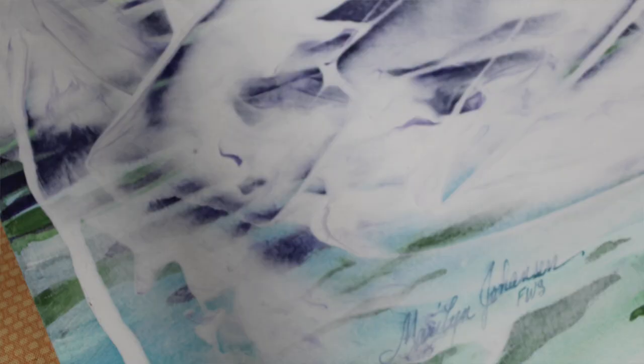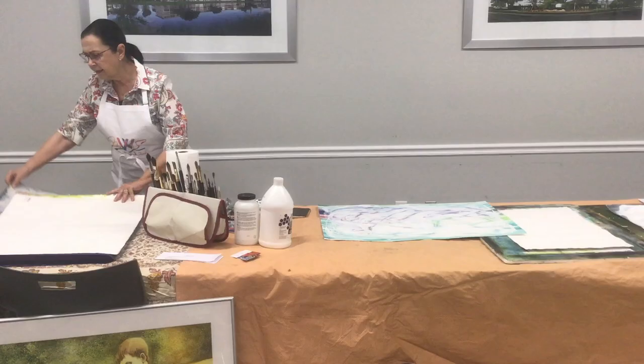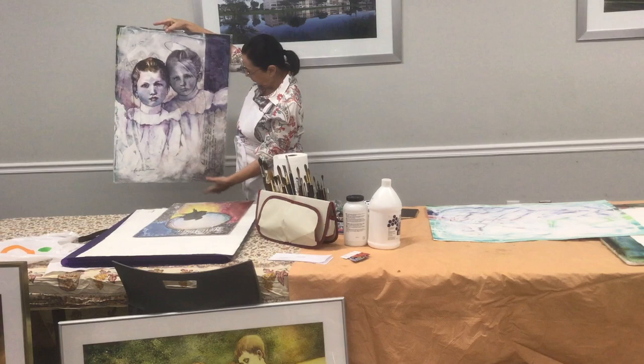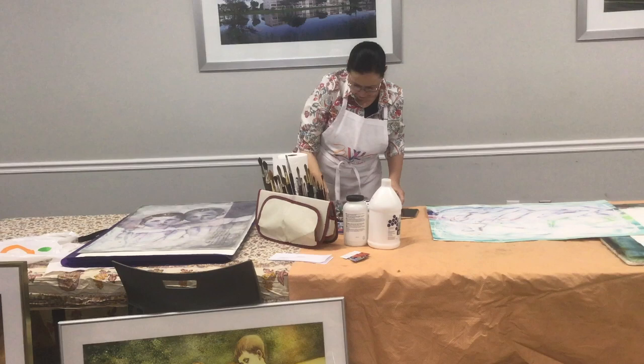I haven't decided what I'm putting on it yet. This is one coat of gesso — you can do more than one if you want. With my grandmother painting, I ended up adding more because those girls wore these little white pinafores. You see all this color underneath? That's the painting underneath. You can see it's all green, and this painting has almost no green except where it comes through. I'm going to show you how that happens.